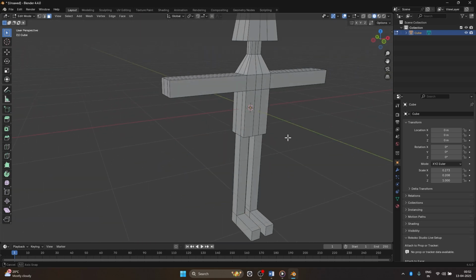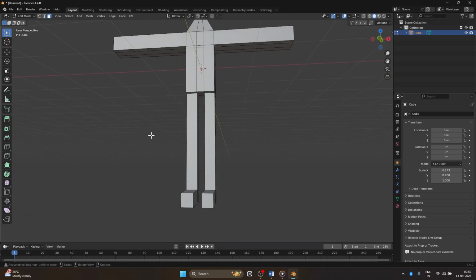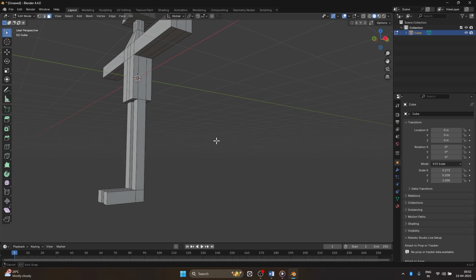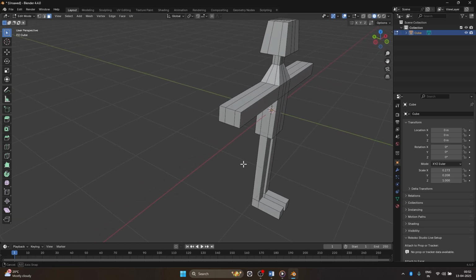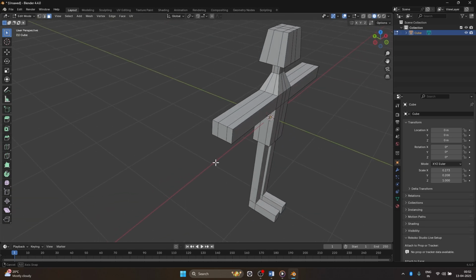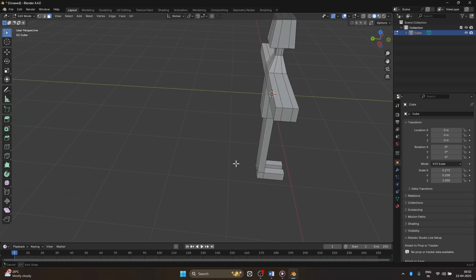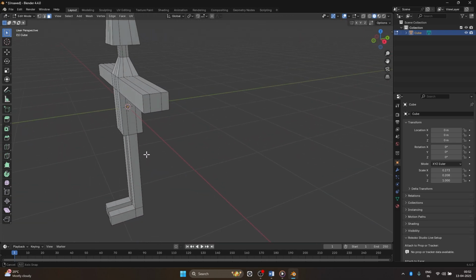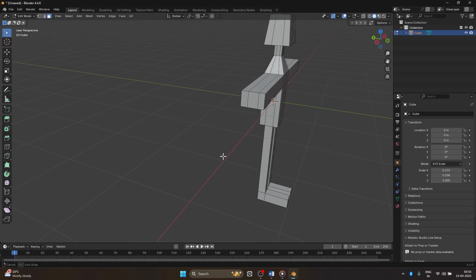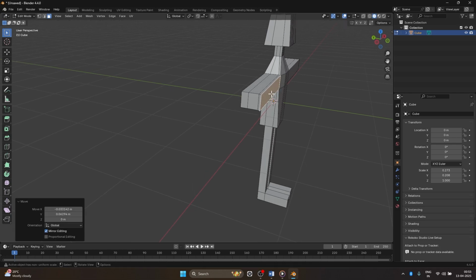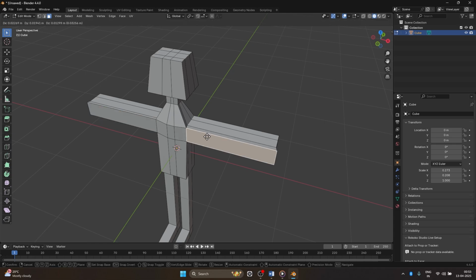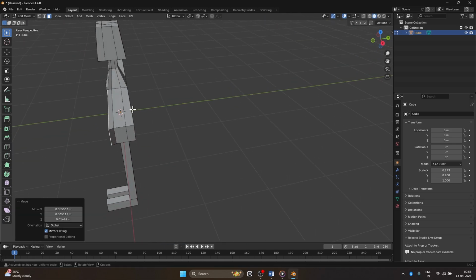So what to do about the hands? Because clearly this model does not look right. I think he skips leg day, and he only trains his arms. What can we do about it? What we can do is press G, make this back a little bit. G, make it back.